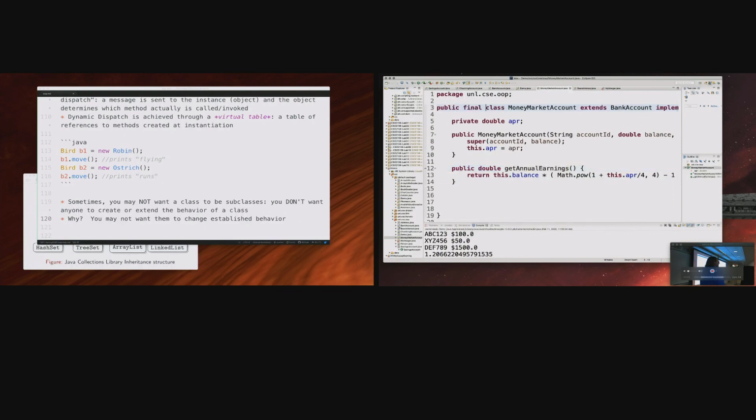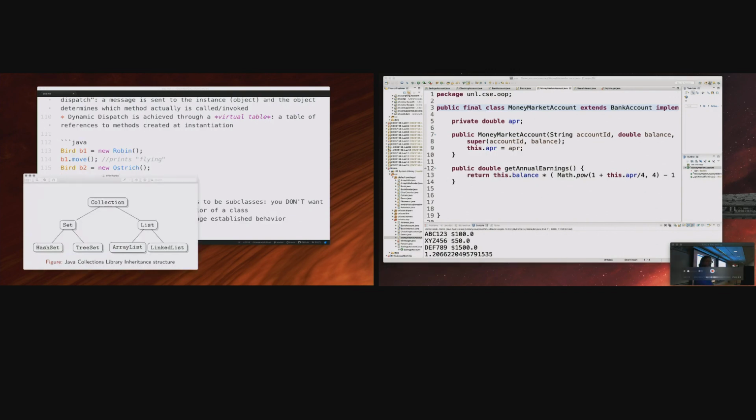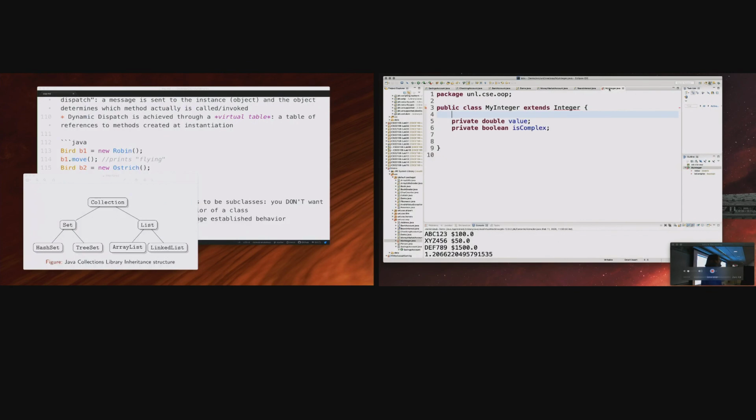The final keyword means that this is the end, right? I don't know if it's done in the collections library or not, but if you didn't want anybody making a subclass any further down in this hierarchy, you could make all these stubs into final classes. That's final, right? It's done. You cannot subclass it any further. I'm going to prevent you from doing that by slapping the keyword final in front of it. And that's what Java has done for integers. It's prevented anybody from extending and changing the behavior of those classes by using the final keyword.